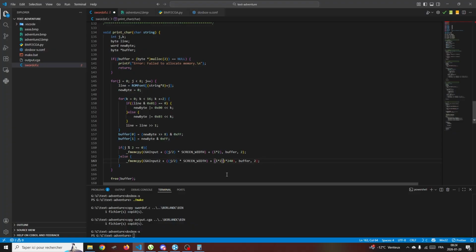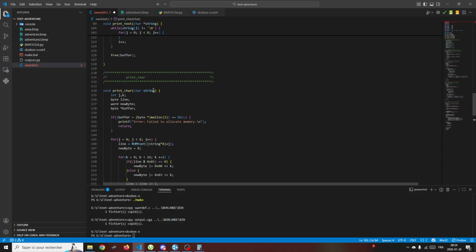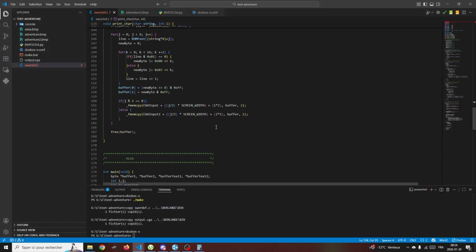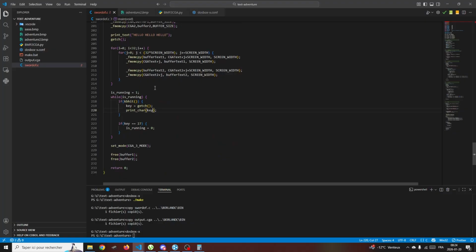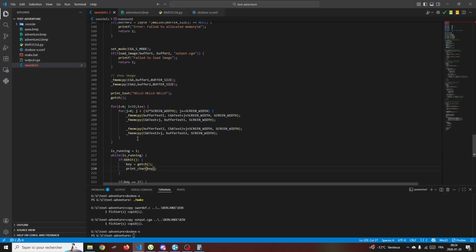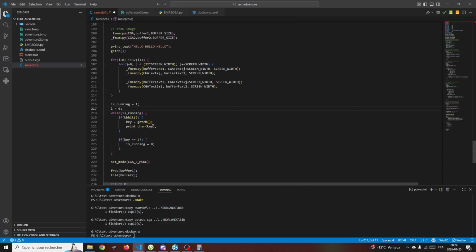I don't really want to print at the same place all the time, so I'm going to keep this one. This means I'm going to go back here and create a Y. I already have a Y, so let's set it to 0 and put it here. But I want to keep it under 40.